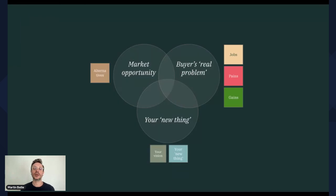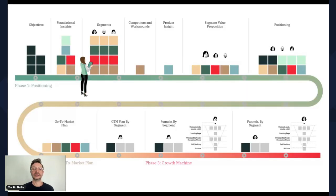So what happens with these insights is that we combine them together in a classic old school Venn, and you end up with understanding the buyer, understanding the market, and understanding the product. All of the insights are combined, and out of the back of that, you get a value proposition, and then you get what I've mentioned already, which is a provocative point of view. This allows you to position yourself in the market. Without being provocative, you basically get ignored. So let's look at these areas in the process.